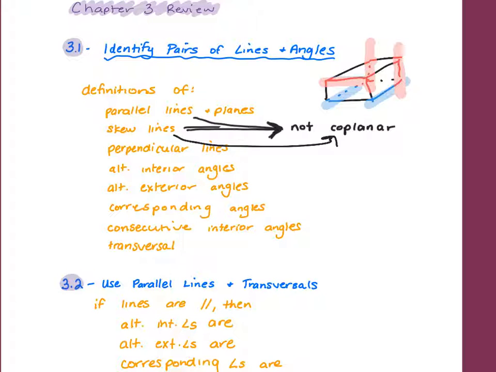Dante. Could they also be skew? Yeah, I think you drew it out. If they're going left and right and up and down? Yes, as long as it's not on the same plane. So this is not skew to this because that's intersecting. That would be perpendicular, right? So they can't intersect and they can't go in the same direction.